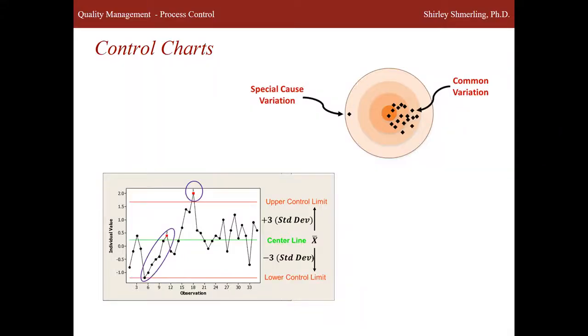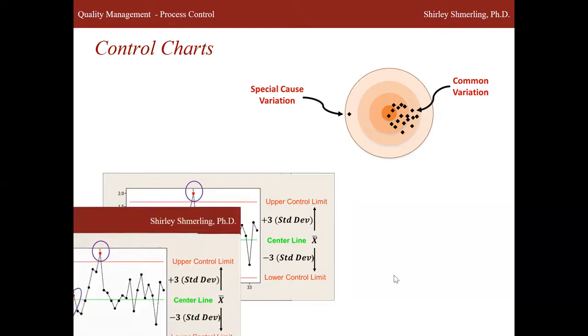In the previous video, we talked about control charts as being used to identify special causes of variations. Control charts are simply run charts with two additional horizontal lines, which are the control limits. The control limits are chosen statistically to provide a high probability that points will fall between these limits if the process is stable, in control. Points that fall outside of the control limit or have a pattern indicate that the process is out of control and a corrective action needs to be taken.